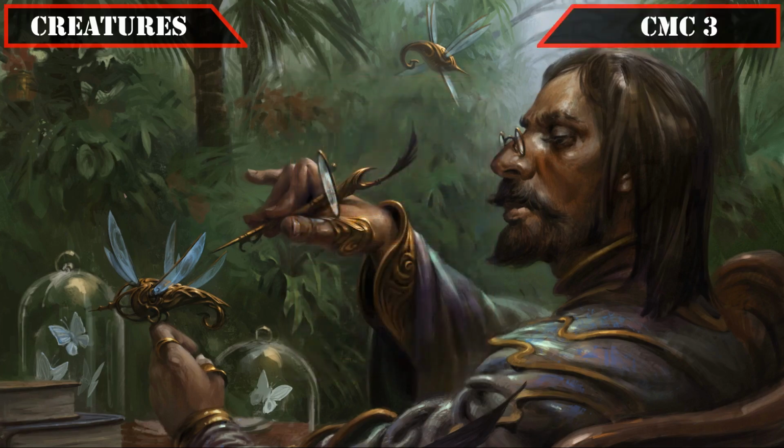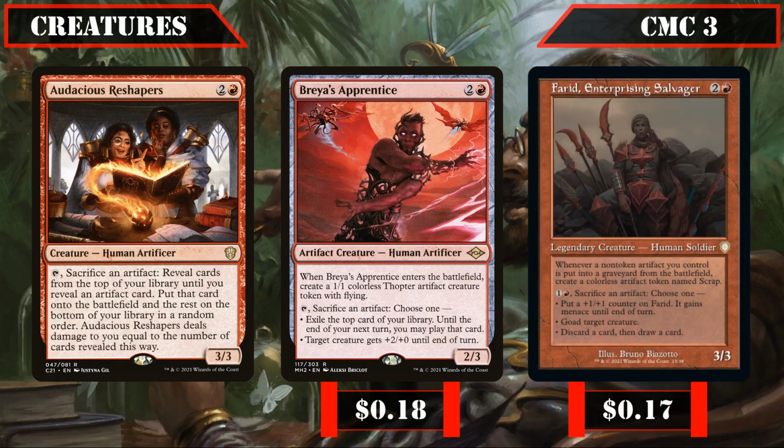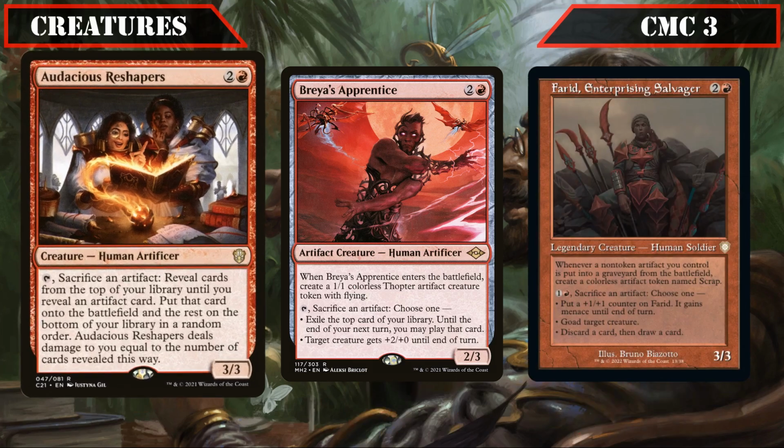The CMC 3 slot is then up next, opening up with a fresh wave of red sack outlets in the form of Audacious Reshapers, Brea's Apprentice, and Farad, Enterprising Salvager. Audacious Reshapers is a 3/3 that lets us tap it and sack an artifact to reveal cards off the top of our deck until we reveal an artifact card, putting that card into play and putting the rest of the revealed cards at the bottom of our deck in a random order, while also dealing 1 damage to us for each card revealed this way. The self-burn it inflicts on us being a very small price to pay for the ability to turn an artifact token into 2 random artifacts from our deck at no mana cost at instant speed alongside our commander.